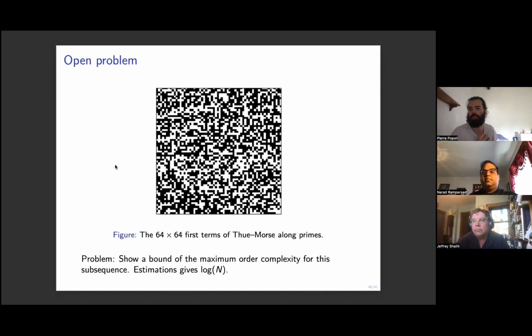For example, if you take the characteristic sequence of squares along squares or along cubes, this doesn't work. But if you take the sum of digits function for numeration systems, you can do the same thing. But I don't think a general result can exist. Okay.